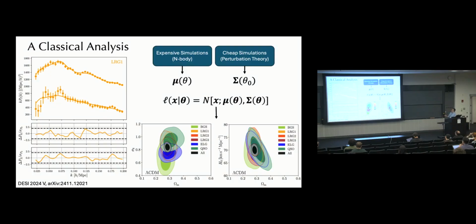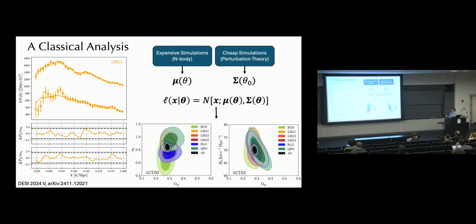right? These are the results from the DESI full shape analysis that was released just last year. And I'm showing on the left the data that we observed, right? So DESI went out and measured the positions and spectroscopic redshifts of all the galaxies on the sky, and then measured how clustered those galaxies are in space, right? And the amplitude of these lines at all these different scales represents how clustered you expect galaxies to be at representative scales, right?